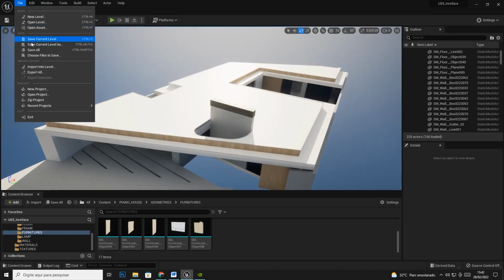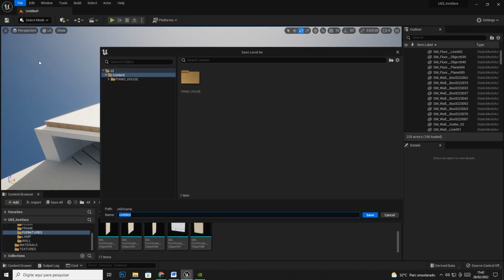So we can go file and we can save all. All right, when we click on save all, it's literally saving everything here. Like the materials that we brought, the assets, the textures, geometries. And it also saves the level that we are working.